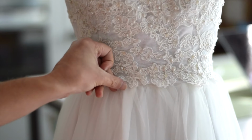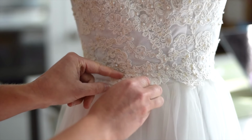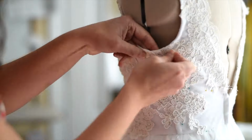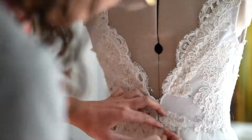Now that the skirt is actually attached to the bodice, I can add a few pieces of lace to stitch on top of the bodice and the skirt to blend it a little bit better. And I am finishing up all of the lace on the sides and on the back of the dress as well.